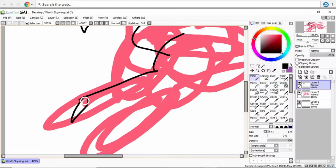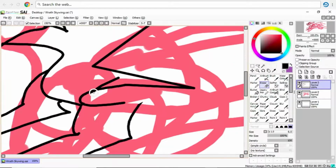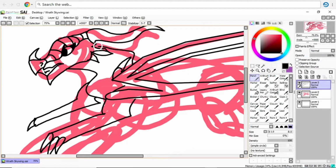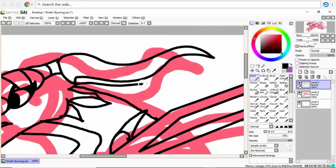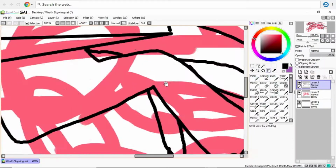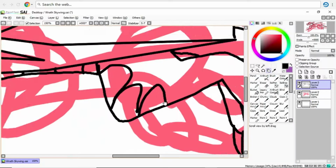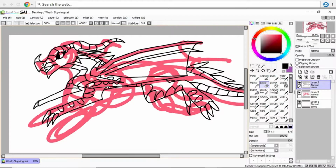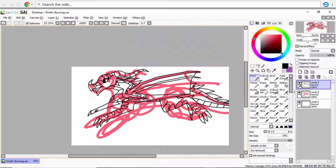For the Skywing, I didn't want to make him, or her, sorry, big and powerful and strong, because I thought Wrath doesn't have to be strong and buff. It just has to be known anger, I guess, uncontrollable anger. So I decided to do a small framed Skywing, which initially wouldn't look very frightening, and make her turn very angry and mad and enraged, I guess you could say.